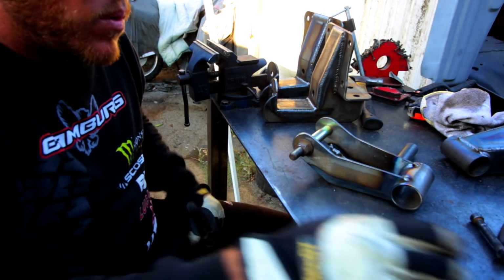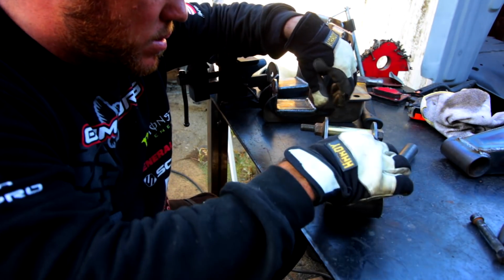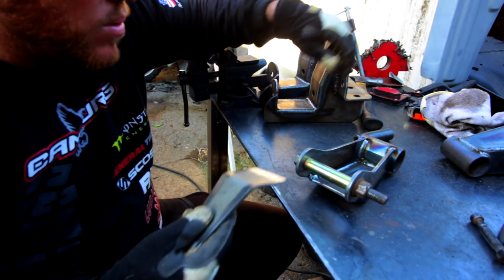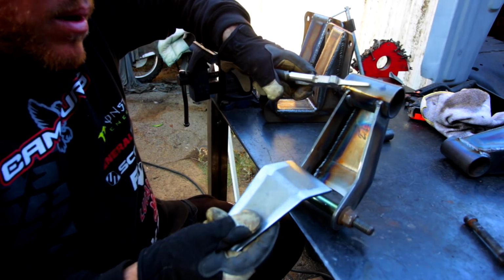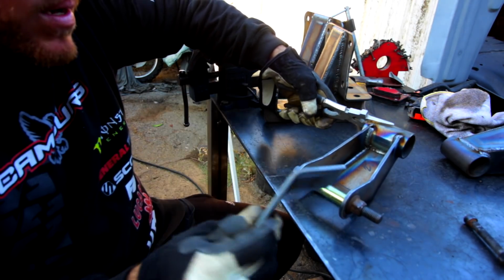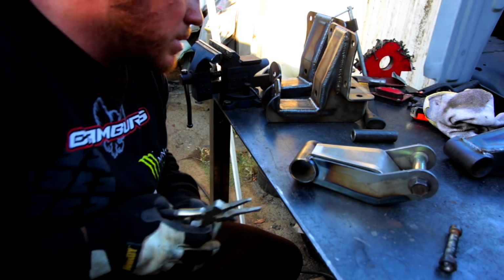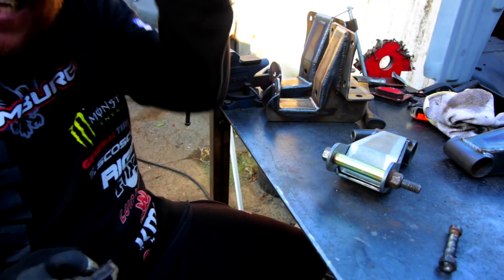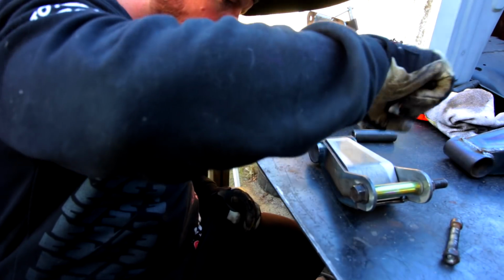Alright, so I've got the inside welded. Now before I weld the outside plate, I'm going to get this plate in here, weld it where it needs to go, but before I do that, since I have a couple welds in here, these corners on this plate are going to hit and they're not going to seat all the way, so I'm going to take the corners down real quick and then put her in. That's where she needs to go. Very easy to forget how hot it is. I don't want it.